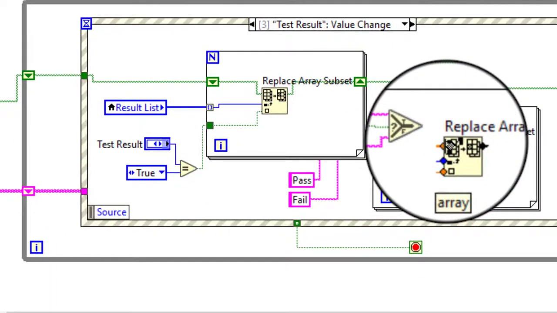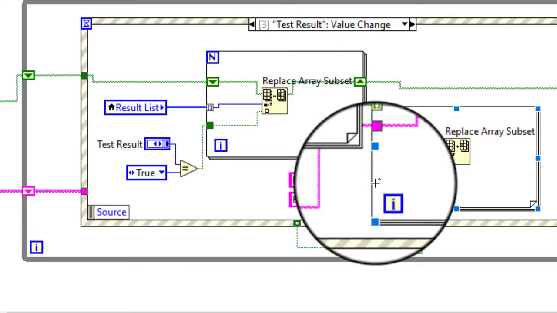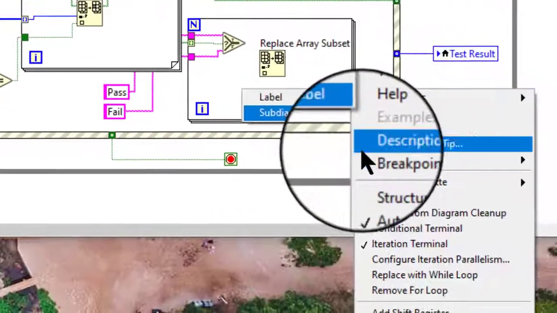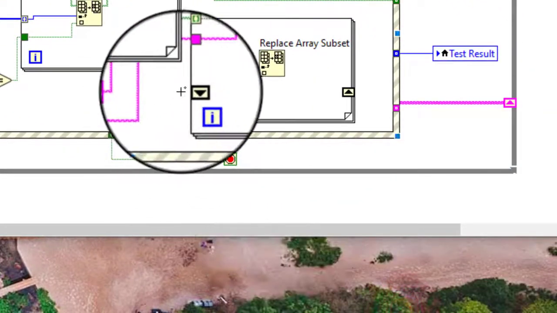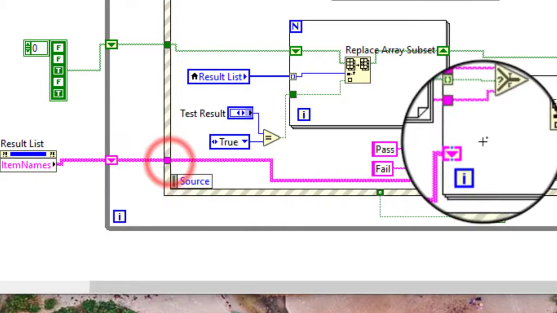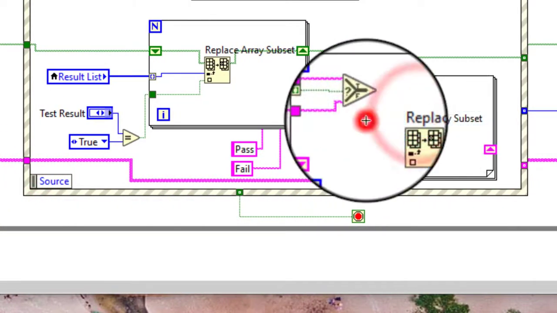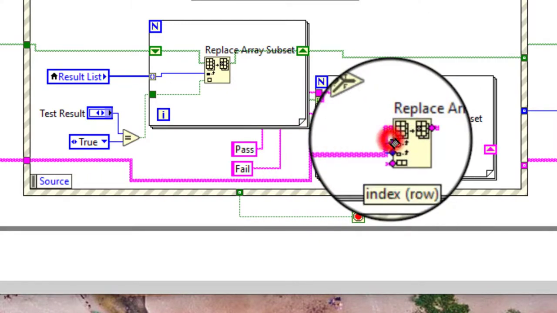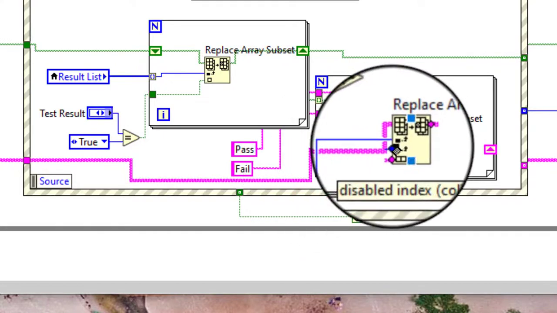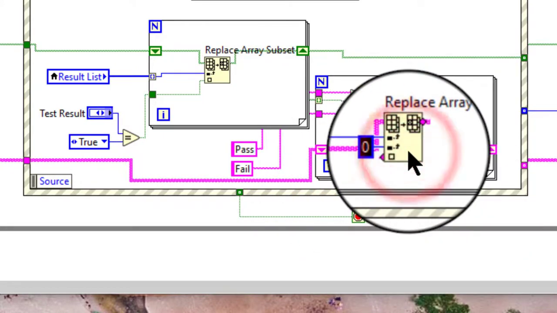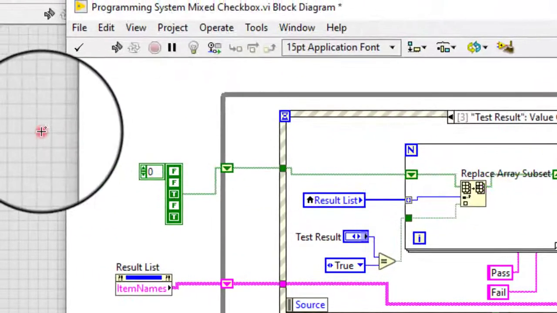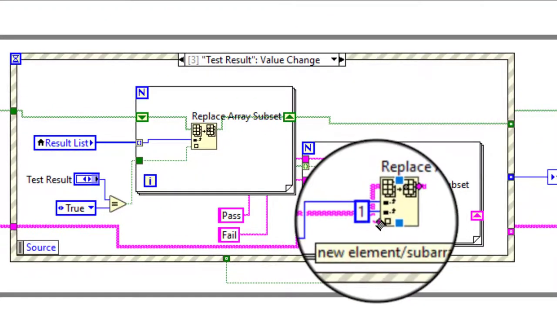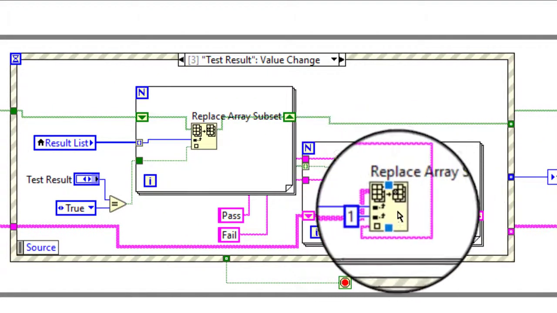So first we need the original list, which we will get from here, and then we will replace this in the array in this row and in column number 1, which has the results, and set it to either pass or fail string.